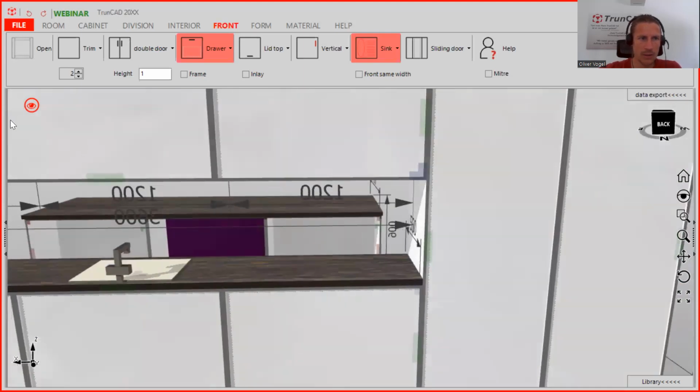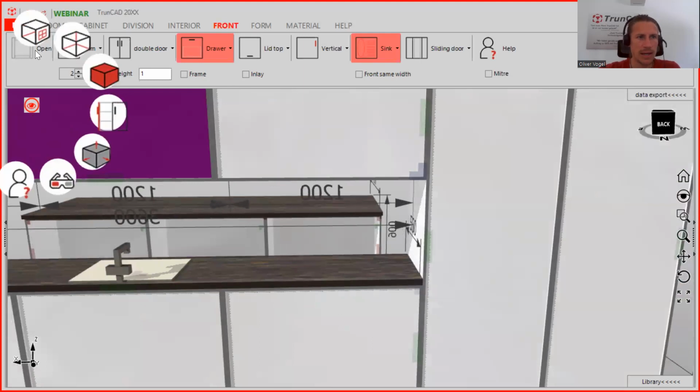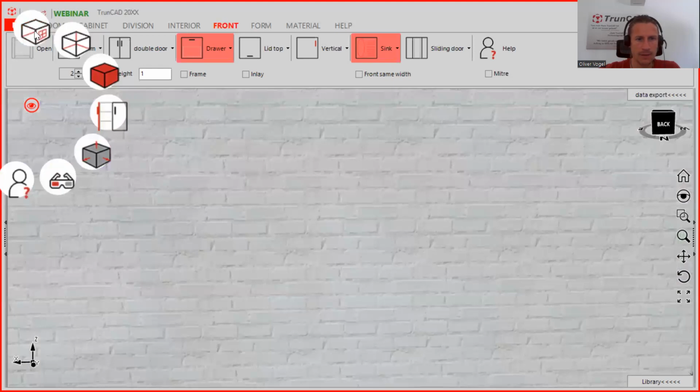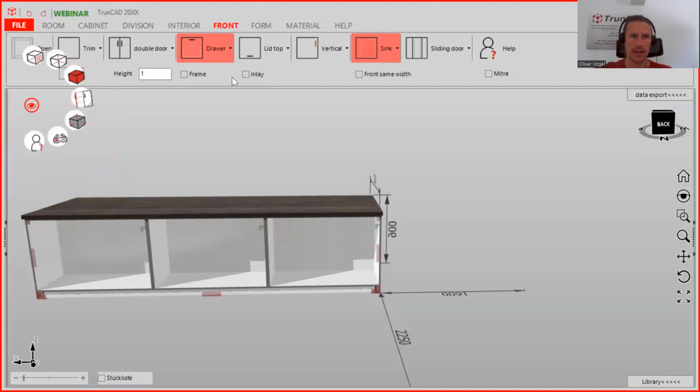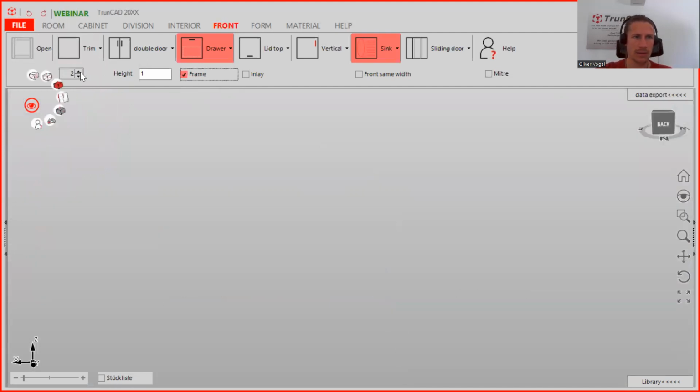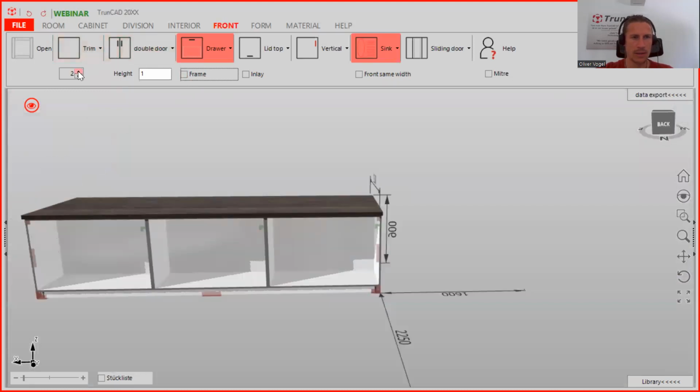Yeah, and when you want to work here in the back and you want to have this out of the way, you can here also click on the red eye and here to draw the room, and click here again to turn off everything except the activated cabinet. So, and now you can add here 3 drawers.